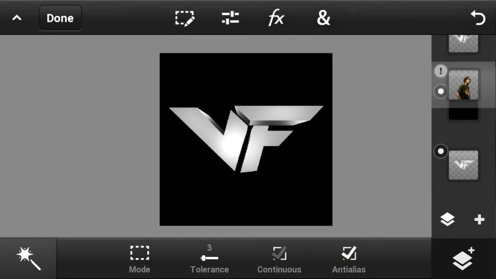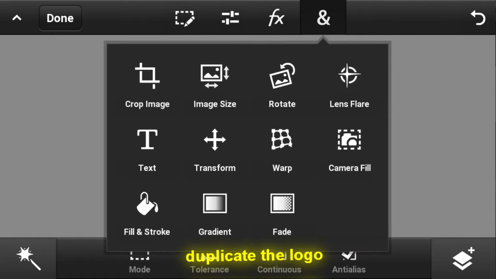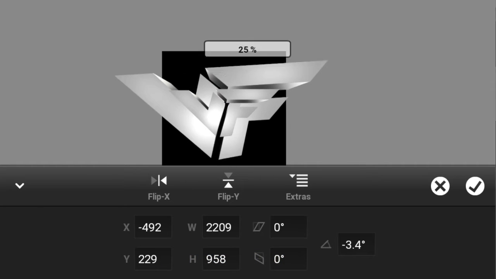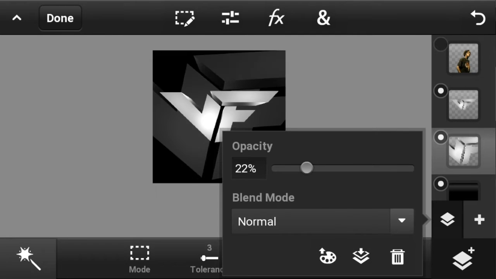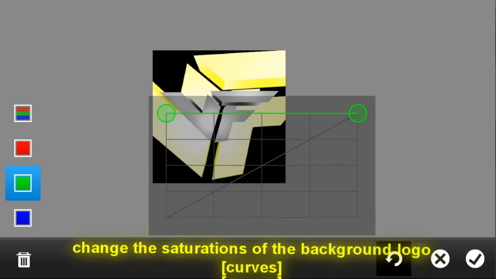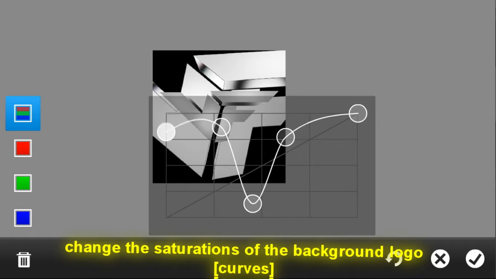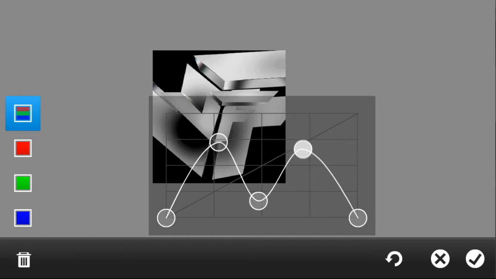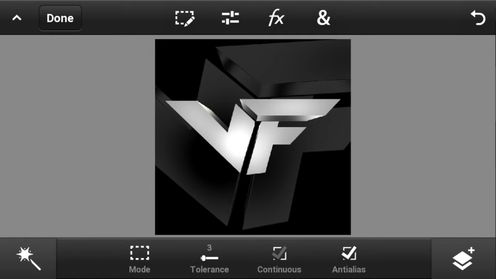So I already got my theme of this. First, I'm going to duplicate this logo a bit so that I can move it to the back. Alright, so I'll usually just make it a bit darker. No, actually I need to go into curves a bit. I think, yeah, I usually make an M like this. Yeah. All right. So we have that. Now I want to turn down the opacity to maybe 25, I guess.